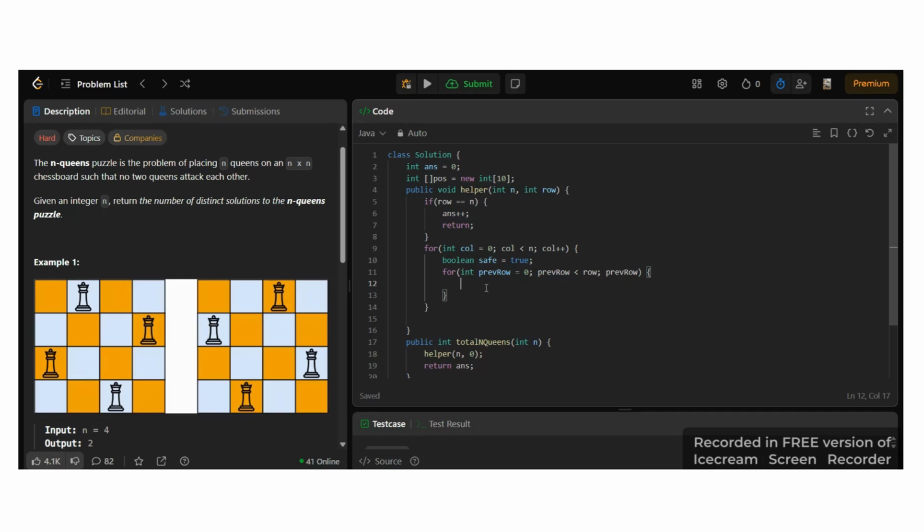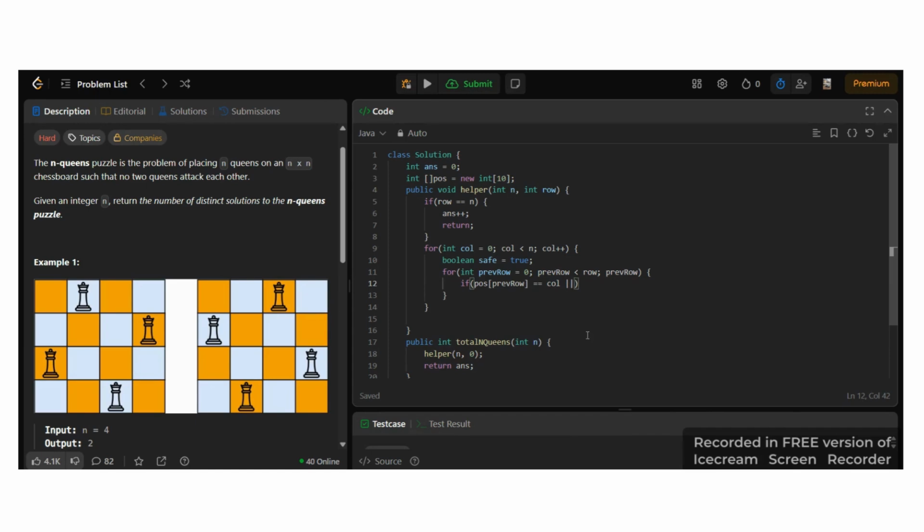To check this, I'll begin by checking if the position of previous row, this would return a column, is equal to the current column that I'm having. That means in my current column a queen is already sitting.